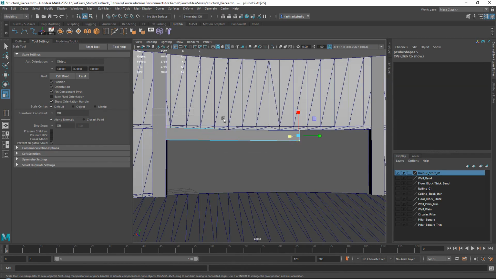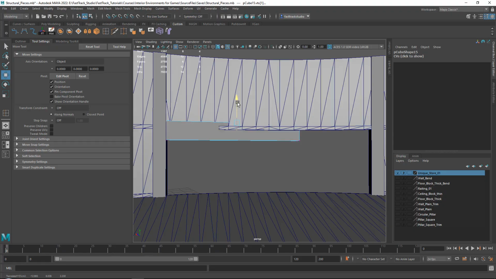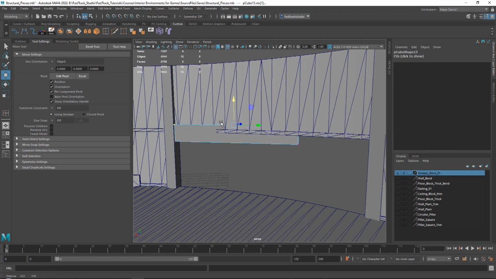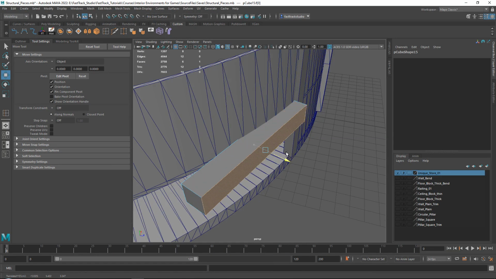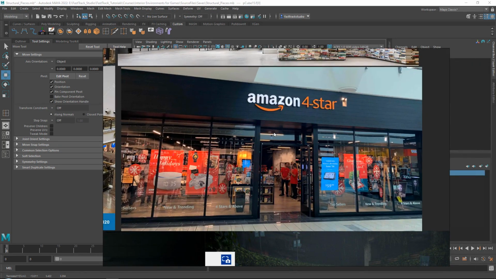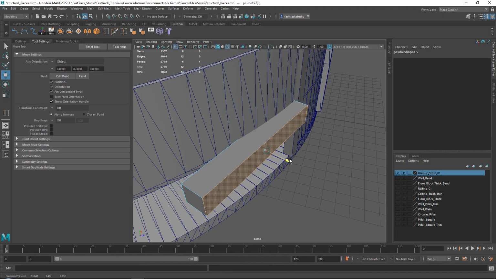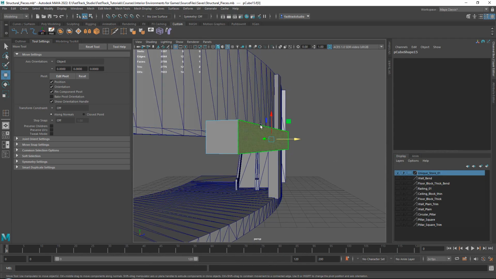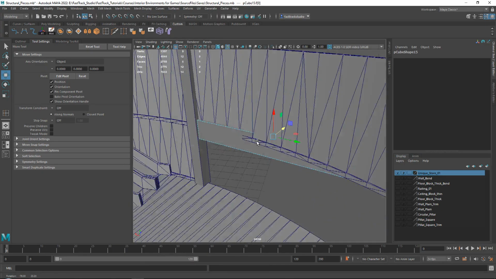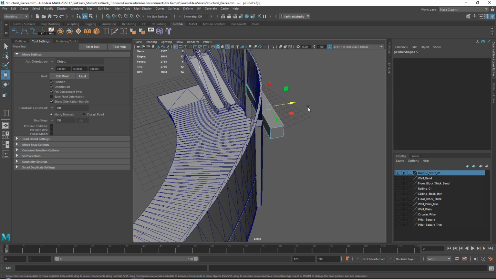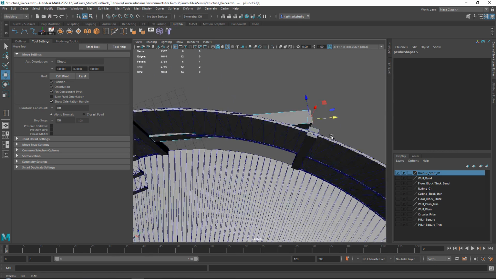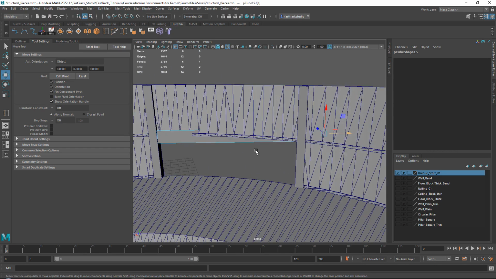Knowing that, let's push this further out like this, and maybe also further back like this, so that it really becomes this large trim piece over here. Then we will later just slap a ceiling on inside of Unreal Engine. So that's looking pretty decent. I'm now going to scale this out quite a bit further so that we have enough room to bend.